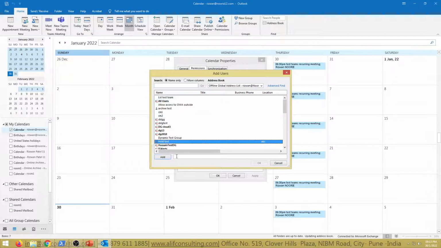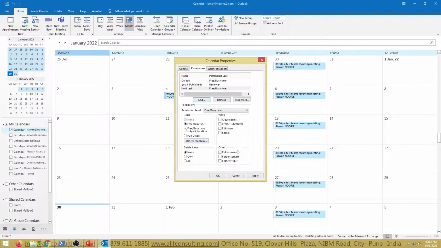Let's say if I need to give it to this mailbox or to this object. So this is selected. Now which permissions should be given to that person, that should be selected from here. So it should be giving you the options all to be able to get it selected, whether I need to make author to this person so that this person adds my calendar and would be able to make any changes. If I'll be making him as an editor, so it'd be able to add all these meetings of mine.